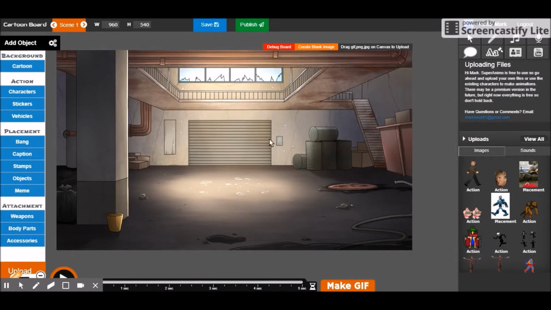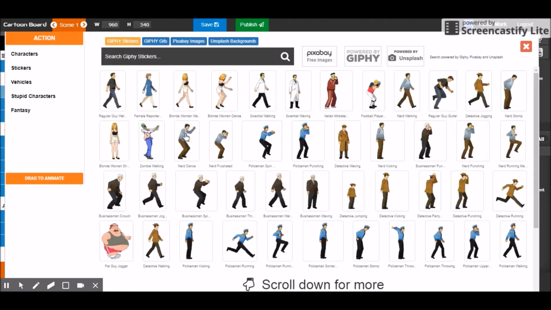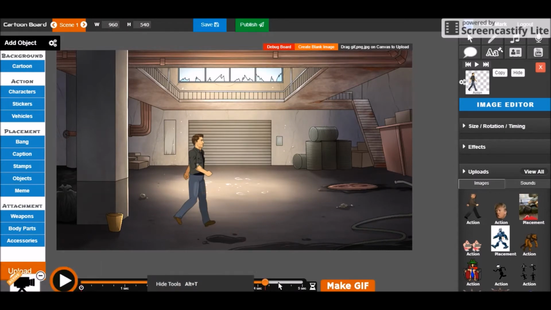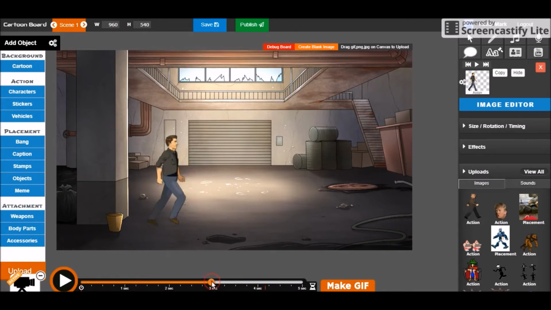And then if you want to add some characters to the scene, you could click on characters, and then we'll just add a guy here. And the main thing when animating is you have to left click and drag. So you left click and then hold it, and while holding it, drag where you want the character. And what happens when you do that is the timeline extends, and over the 4 seconds that I was dragging, he walked from point A to point B wherever I was dragging.